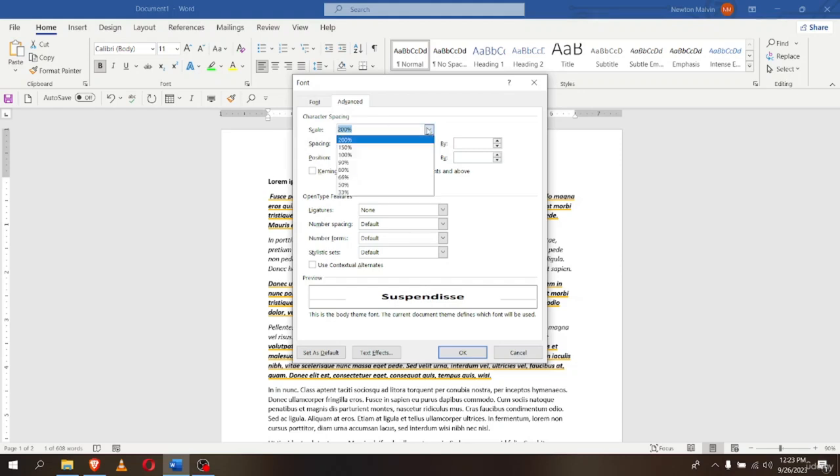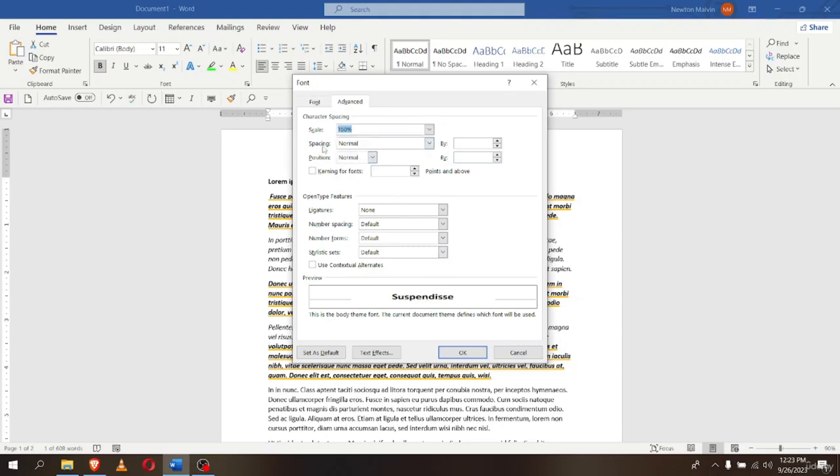And then if I want to get it back to 100, it will just go back to normal. I can also use it to make this smaller. So scale, this is basically the scale of the whole word. So let me just turn it to 150 so we can see what's happening over there.